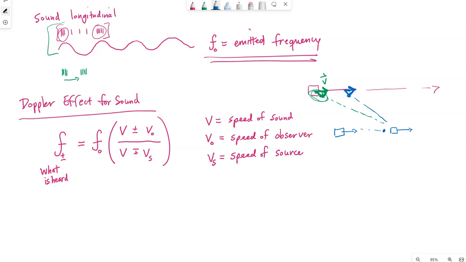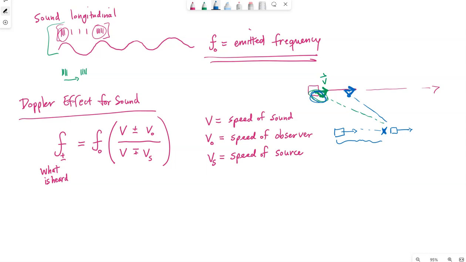And because we don't stand in the middle of a road as the cop car is driving down the street, that's why we hear a continual change in frequency. Whereas if we were standing in the road, we would hear the same higher frequency the whole time they were approaching, as long as they were driving at the same speed towards us. Realistically, we don't stand in the middle of the road, and thus we hear a change in pitch because of the change in the component of the velocity that points towards us.